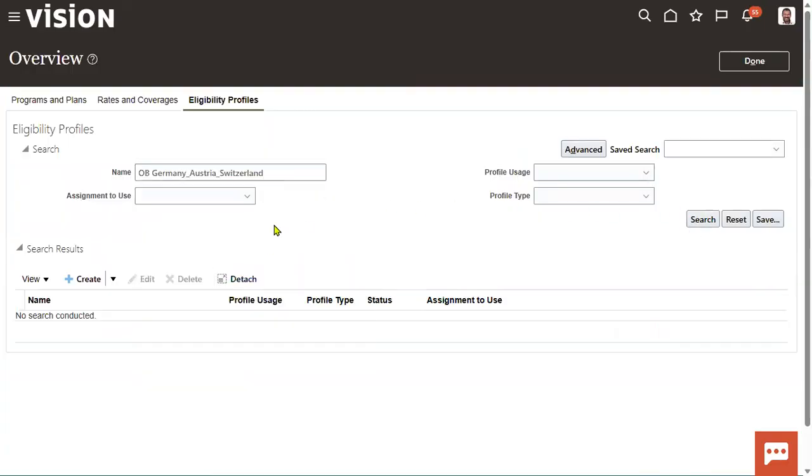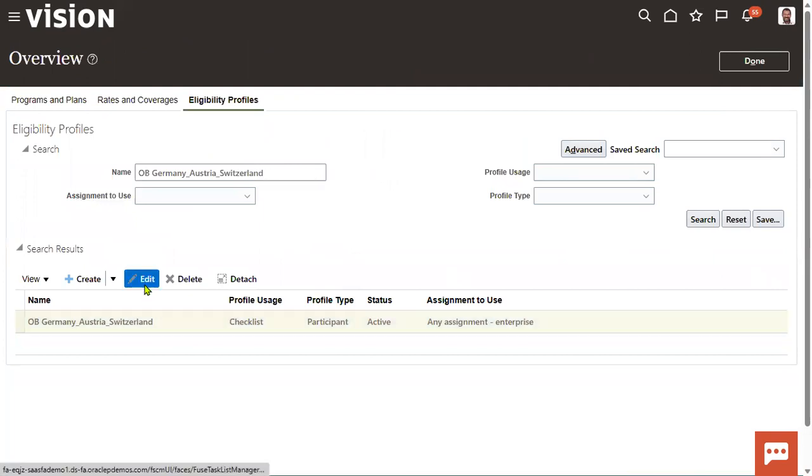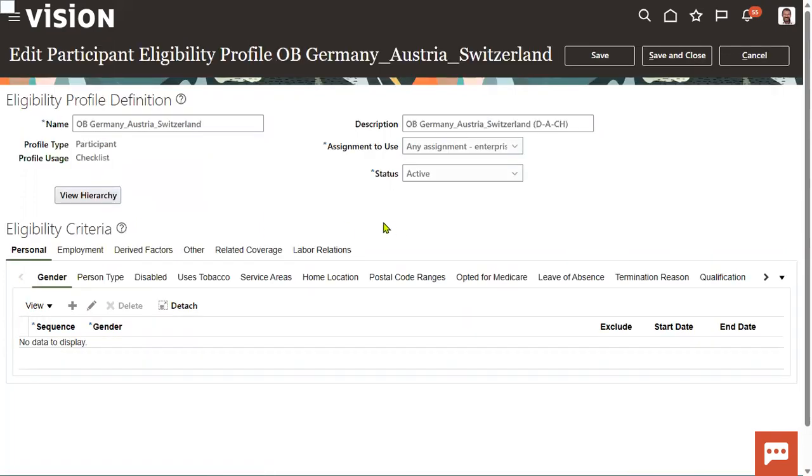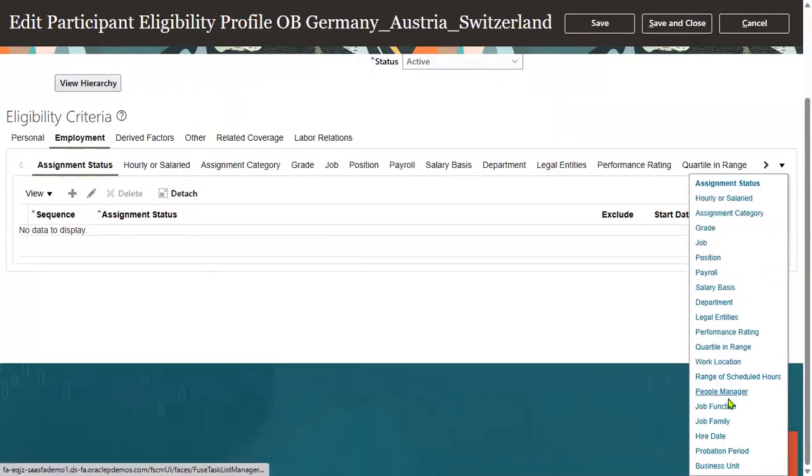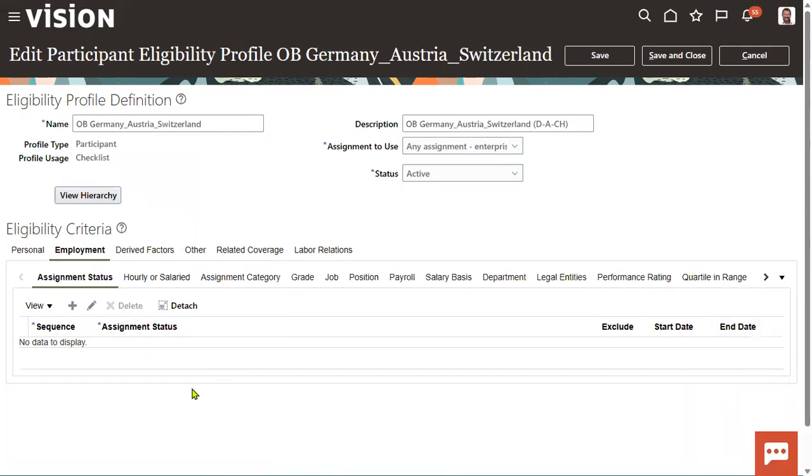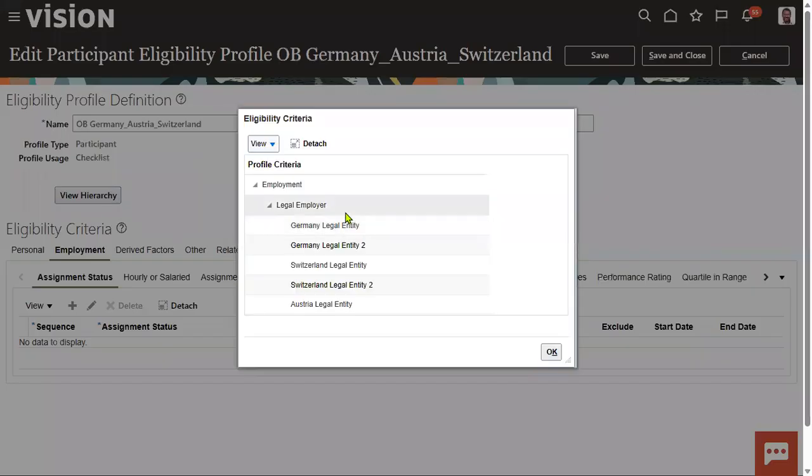Now this is the place where we can search and see what things are valid. We cannot go through each and every tab, because there are a number of tabs, and it takes time. Click this button, View Hierarchy, and we will see what conditions we have provided here. Now it's assigned for all these legal entities.